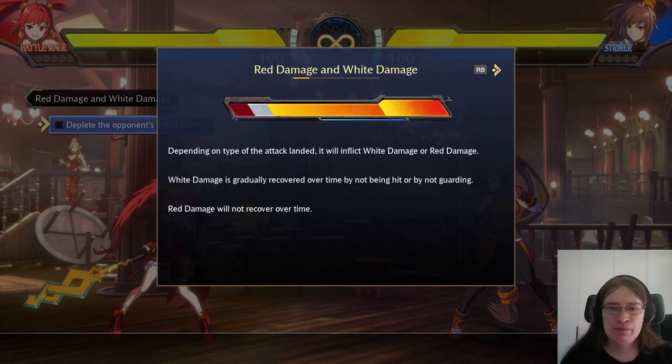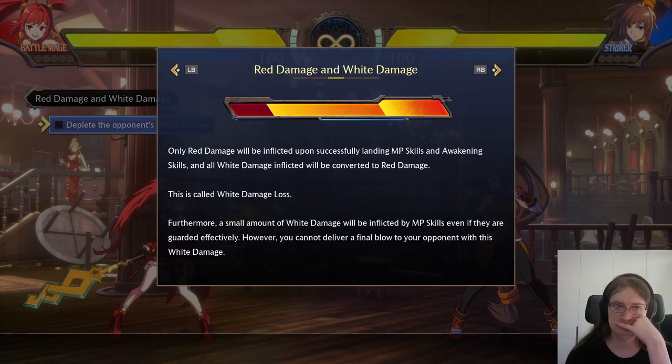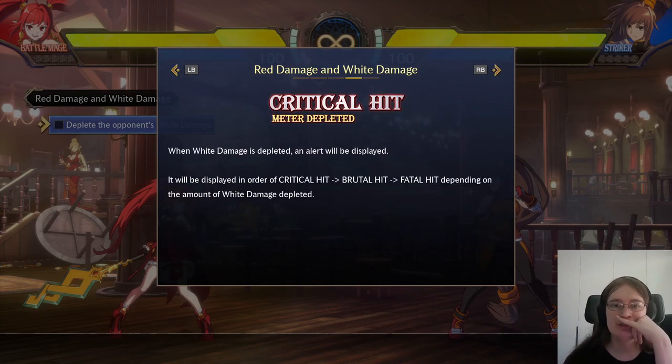White damage or red damage? Oh, okay, so you have temporary damage, which lets you recover by not being hit or by not guarding. Okay. Oh, and you need to use meter in order to make sure you actually deal red damage. Okay.